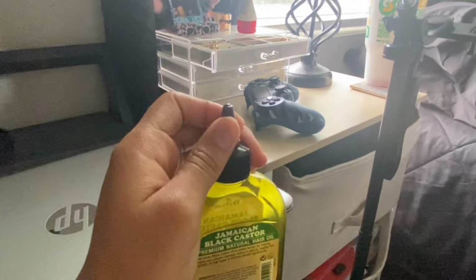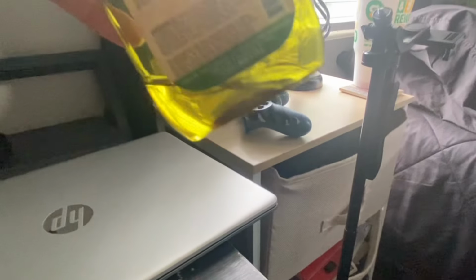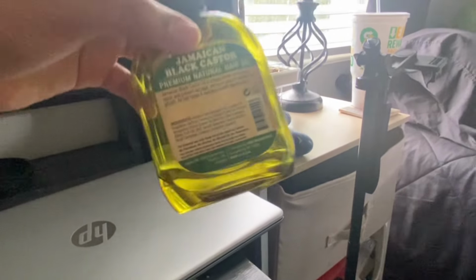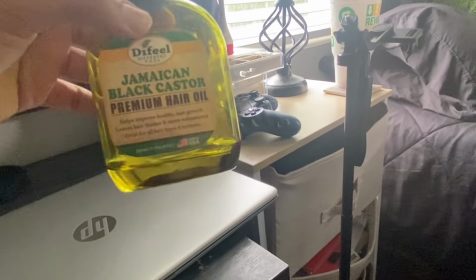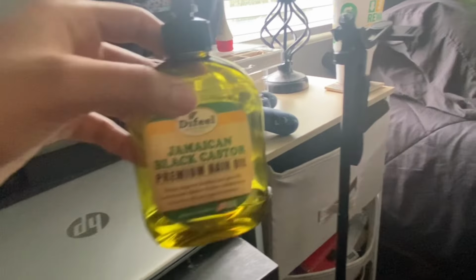I'm about to take my hair out. I'm about to twist out. So, oh my gosh, I've got to find this again because this smells so freaking good. Yeah, so this is what it's called. Oh my goodness, I can't believe this. Guys, I done spilled the whole bottle at this point. Lord have mercy.